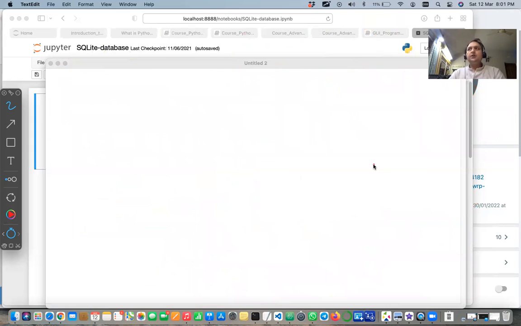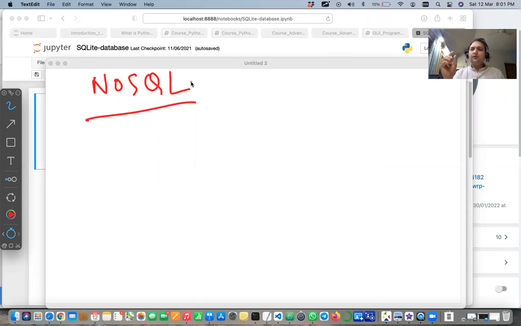So in a relational database, the data is created in the form of tables, and we use SQL to access the databases. The other type of database is called NoSQL, where we don't store the data in the form of tables. Rather, we store data in the form of collections.